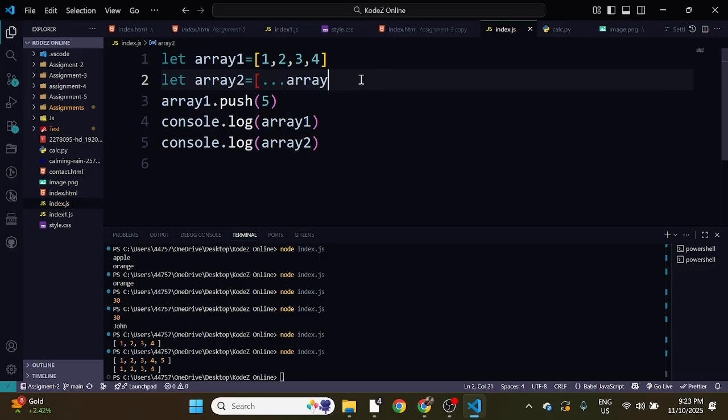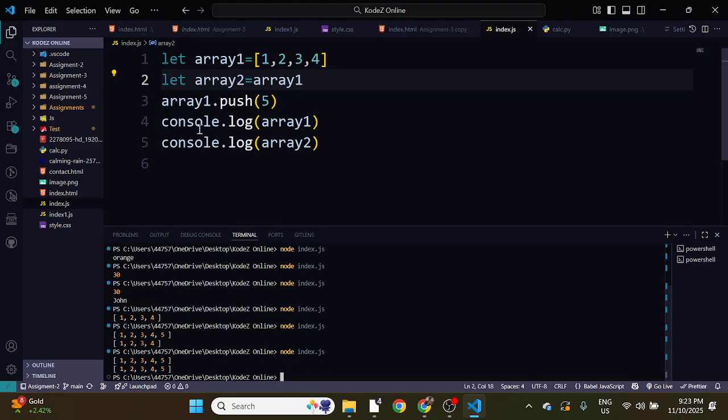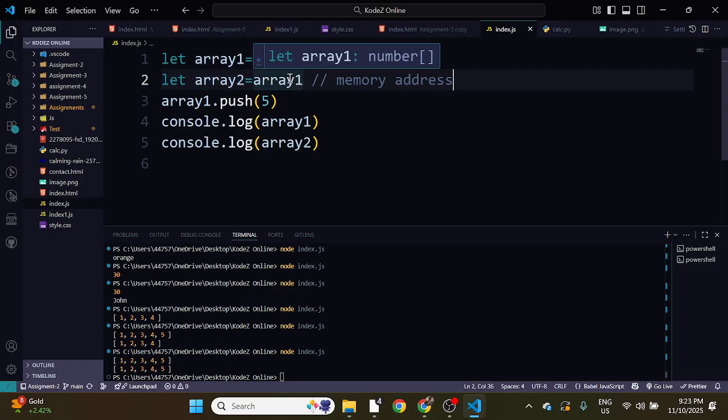Let me show you without it first. See, now it is the same, because when you assign it like this, the reference is the same, meaning the memory address is the same. When you assign it like this, array 2 contains whatever array 1 contains. If you make changes in array 2, it will automatically reflect in array 1 also.